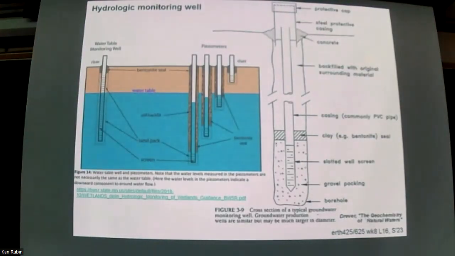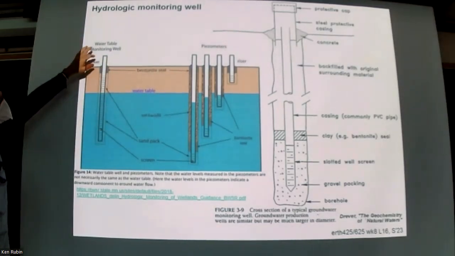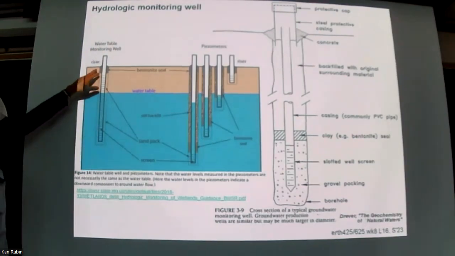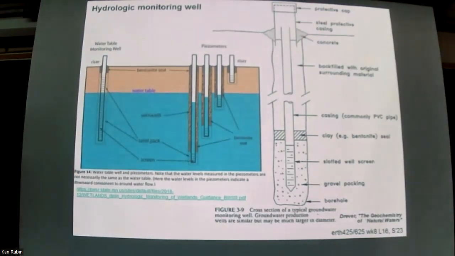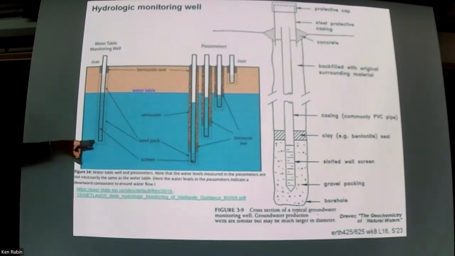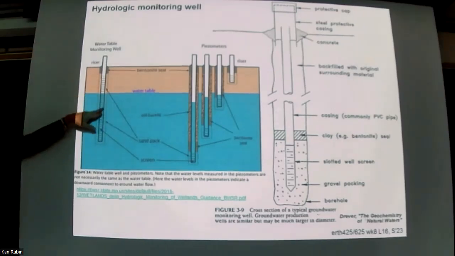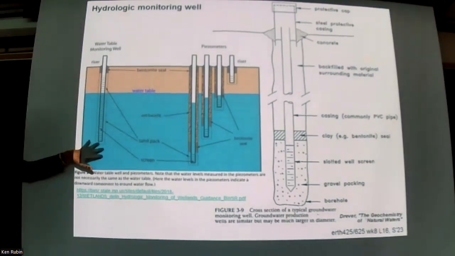And there's a couple of different things that can be monitored in groundwater. This is a couple of different types of wells. So these wells over here, you can see this is basically the unsaturated zone and the saturated zone. You can see a well that's drilled through here. And this thing called a bentonite seal is basically, bentonite's a kind of clay that packs really tightly. So it's basically just an impermeable seal so that once you drill a hole, it doesn't spray out through the top. This well is unconfined along its entire boundary.